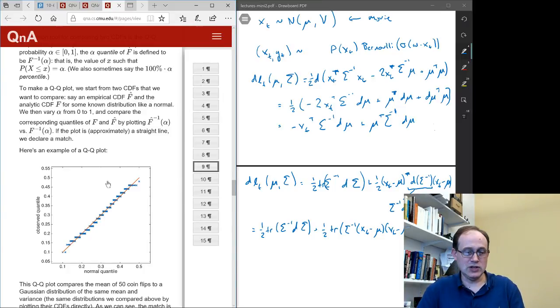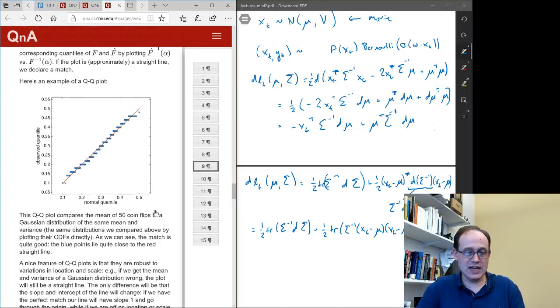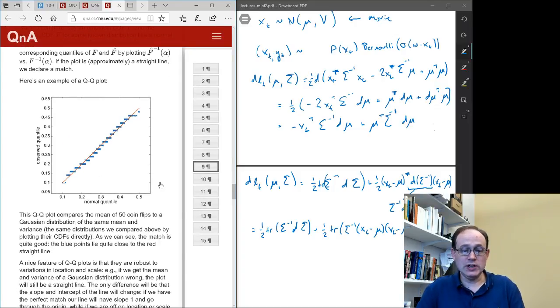So here is an example of a QQ plot. What I've done here is I've taken a normal distribution and the distribution of the mean of 50 coin flips, and compared them using a QQ plot. The QQ plot is the blue x's, and you can compare them to a straight line of slope 45 degrees going through the origin. That's the red line, and you can see that they're essentially on top of each other. They're not very far apart at all, and so we have verified that these two distributions are not exactly the same, because if they were the same, their QQ plot would be a straight line, but they're very close because their QQ plot is close to a straight line.